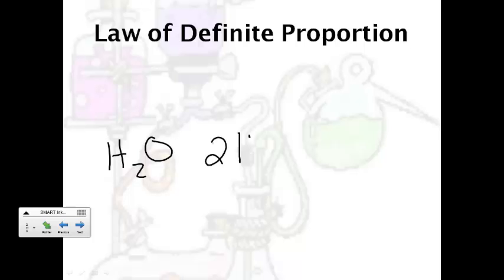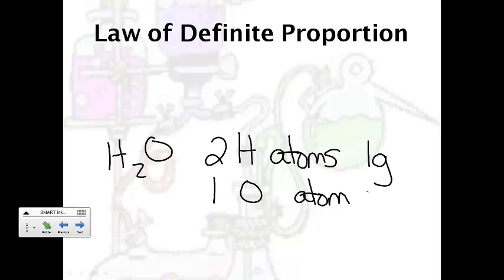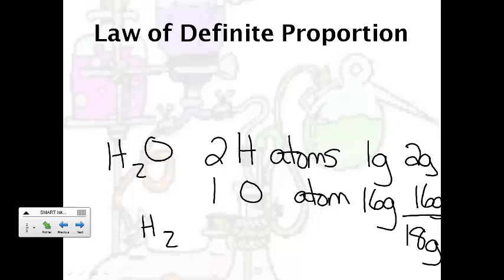We know that water has two hydrogen atoms and one oxygen atom. We know that hydrogen is 1.0079 grams, which is about one gram if we round it, and oxygen is 16 grams. These numbers come from the periodic table. So the total hydrogens are 2 grams and the total oxygen is 16 grams, which means that no matter what, one mole of water will always weigh 18 grams. H2O, it will always be that.